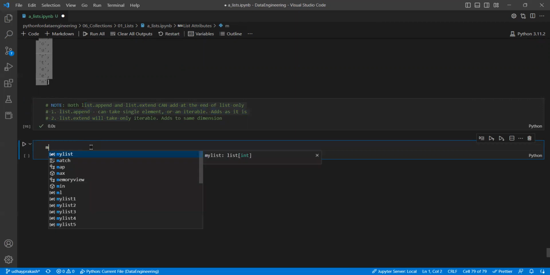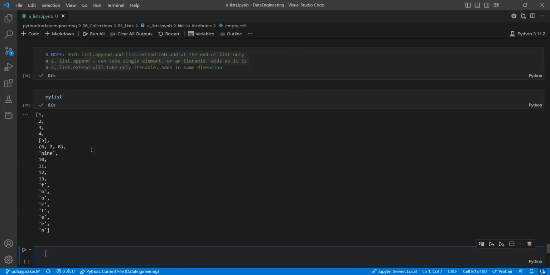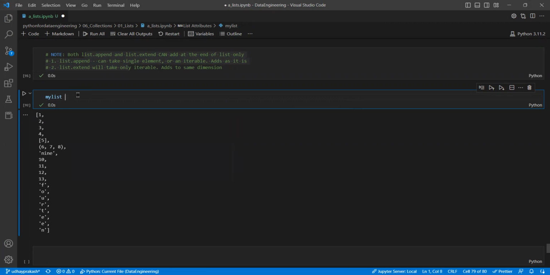If I say my list, again I have a lot of values. Maybe I want to insert somewhere at some position. So before that, I want to shorten the list. That's the best thing, right? If I say my list of colon 10, means still 10 values I want to print.